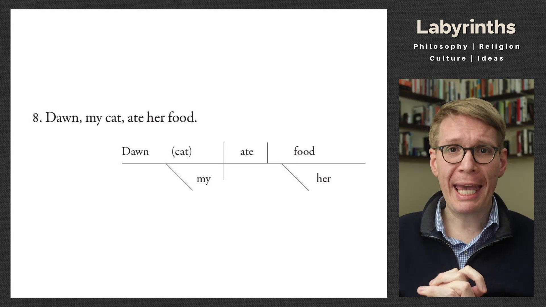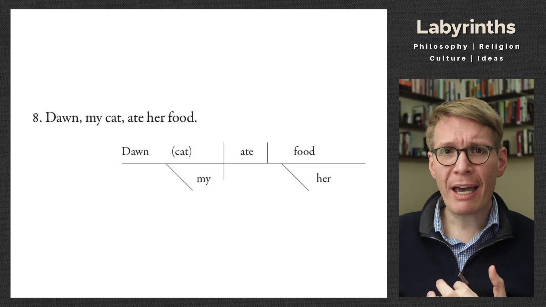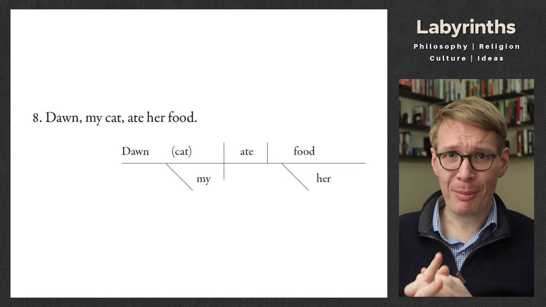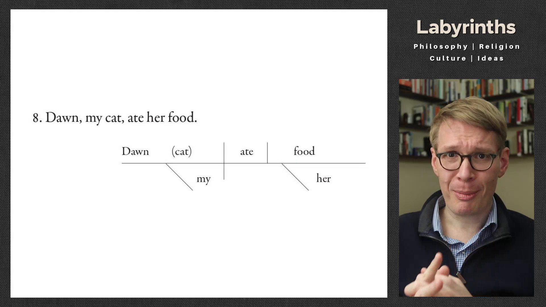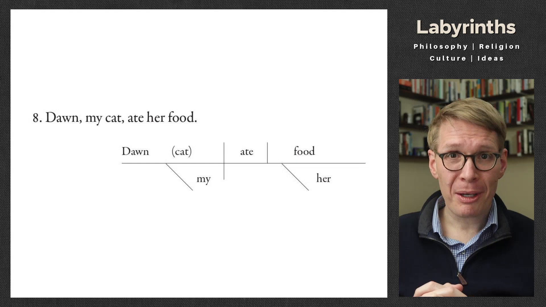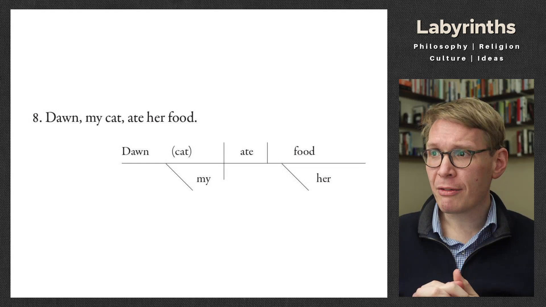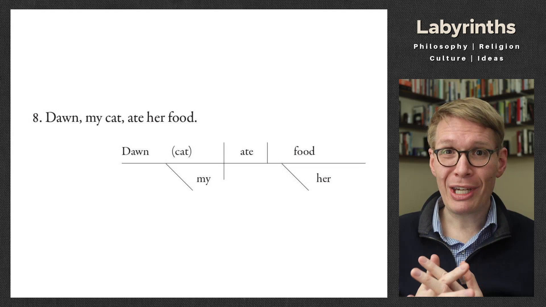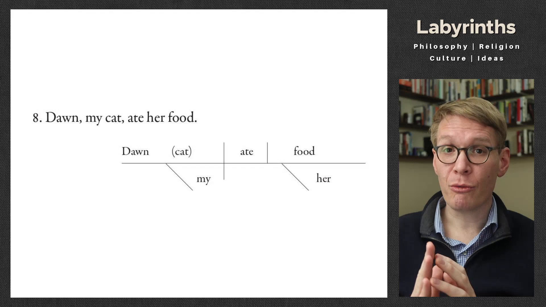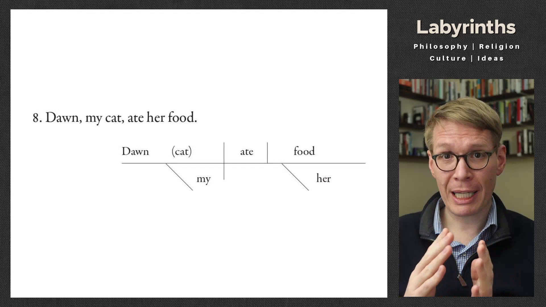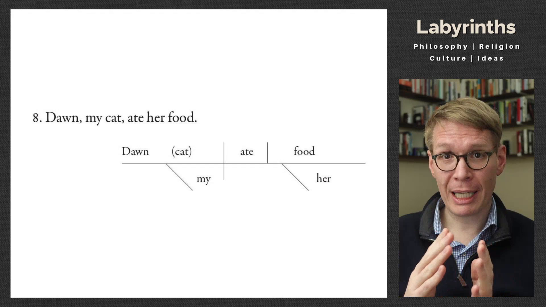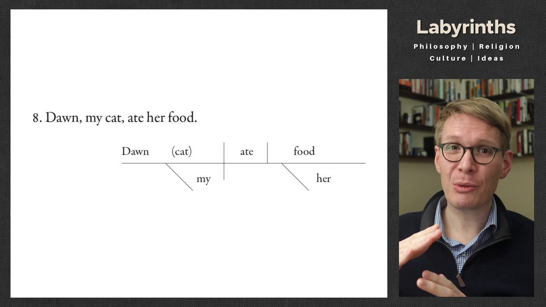'Dawn, my cat, ate her food.' Here we have a complex subject or noun phrase. You don't have two subjects — Dawn and my cat — because Dawn is my cat. You indicate this by placing the proper name of the subject, Dawn, along with in parentheses the phrase 'cat,' because that is what Dawn is. You modify it with an angled line below the baseline with 'my,' because it's not just any cat, it's my cat. Dawn, my cat — line through the baseline. Verb: ate. Then the direct object: what did she eat? Dawn ate food — modified below the baseline with 'her.' Dawn, my cat, ate her food.